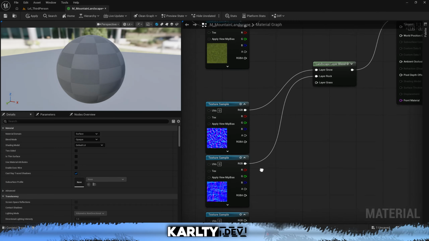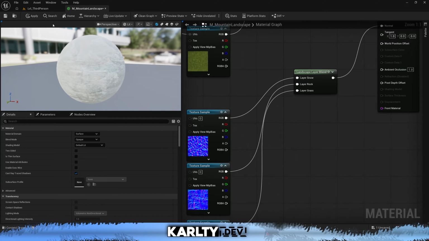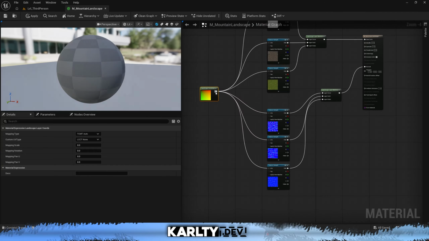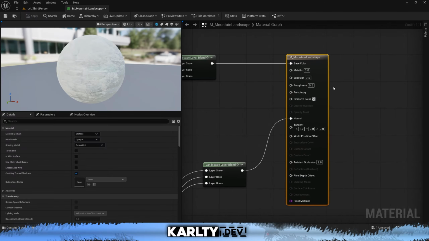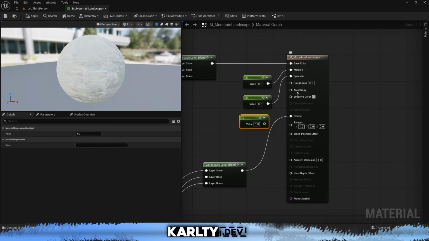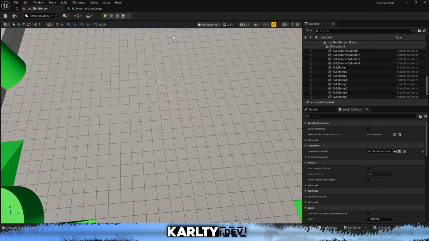So we're going to just copy the layer blend node and hook all 3 into these, just like that. And then we're going to go to the landscape coordinate node, and we're going to hook this up into all 3 as well, just like this. Now we're just going to change the roughness to 1 and the specular and the metallic to 0 by pressing 1 on our keyboard and clicking. That'll add a constant node. And we can just hook these in and change our values. You can change them however you like. It's completely up to you. But this is just what I'm going to do.